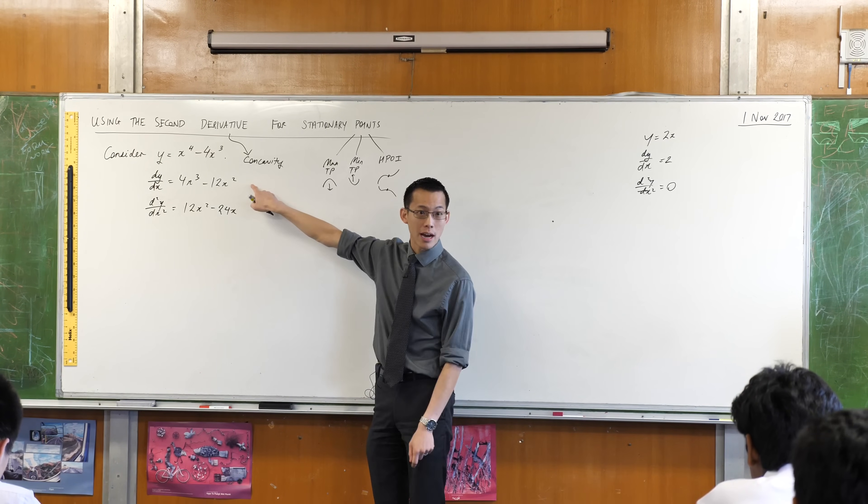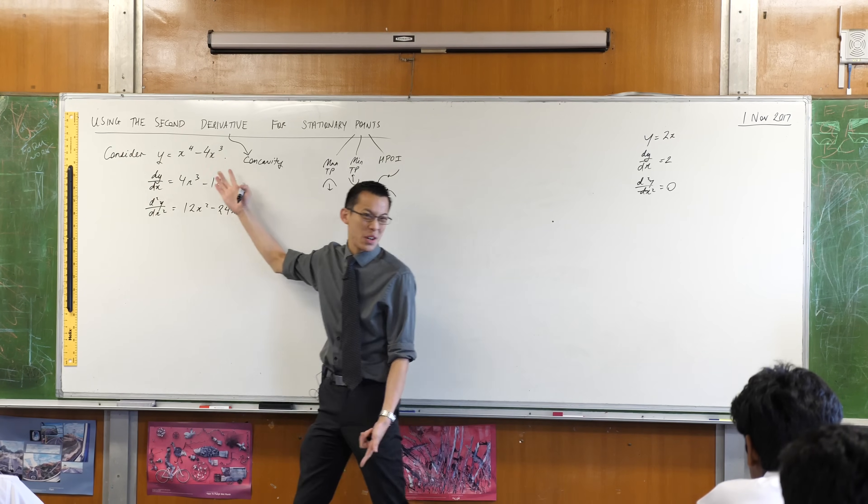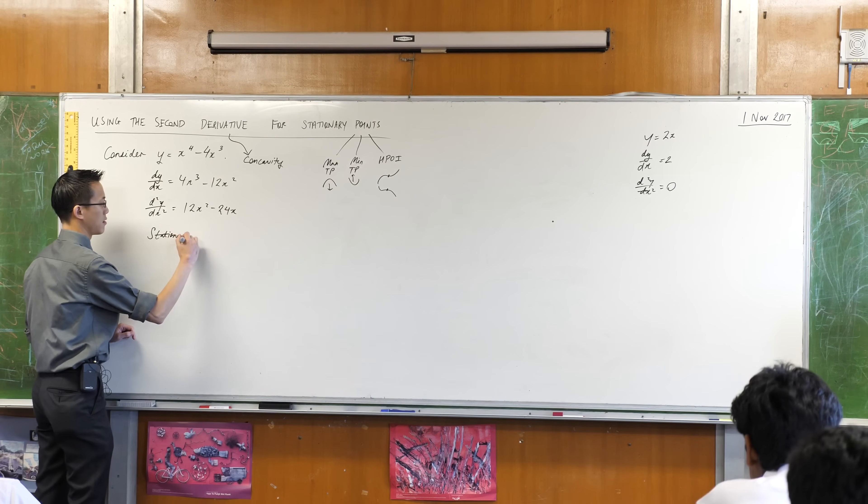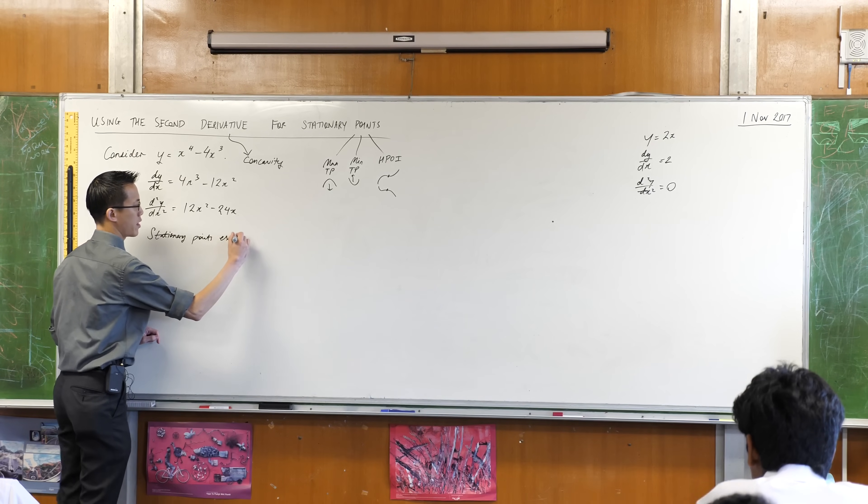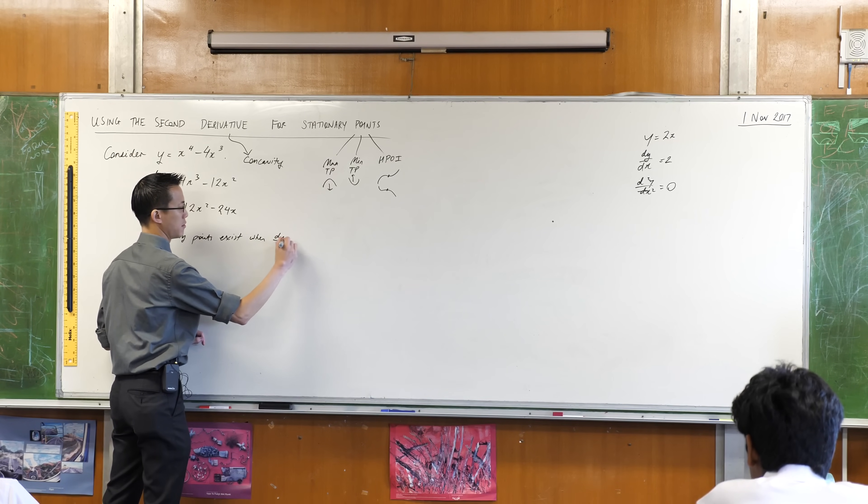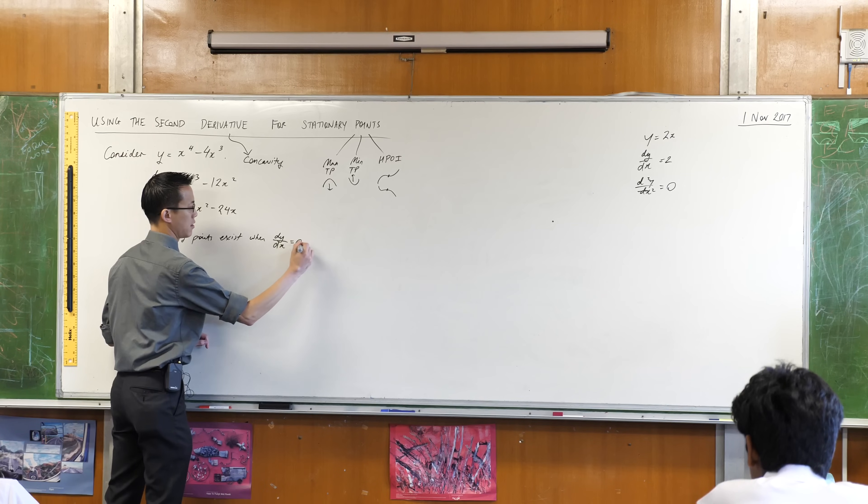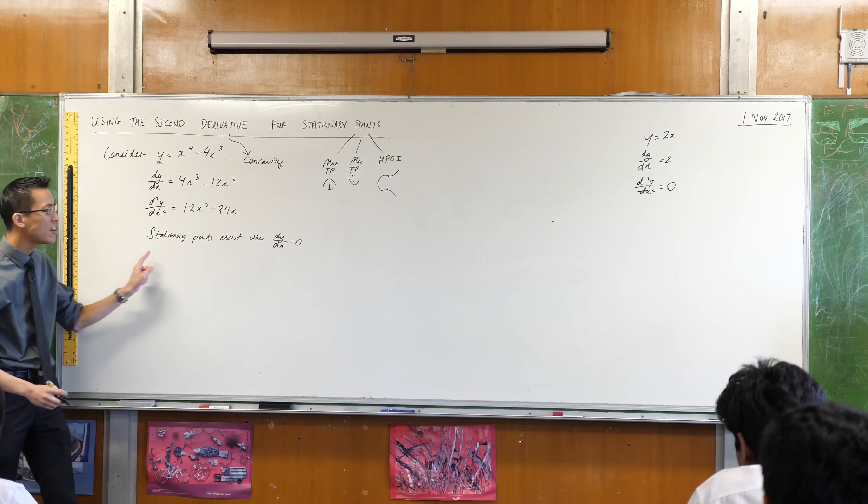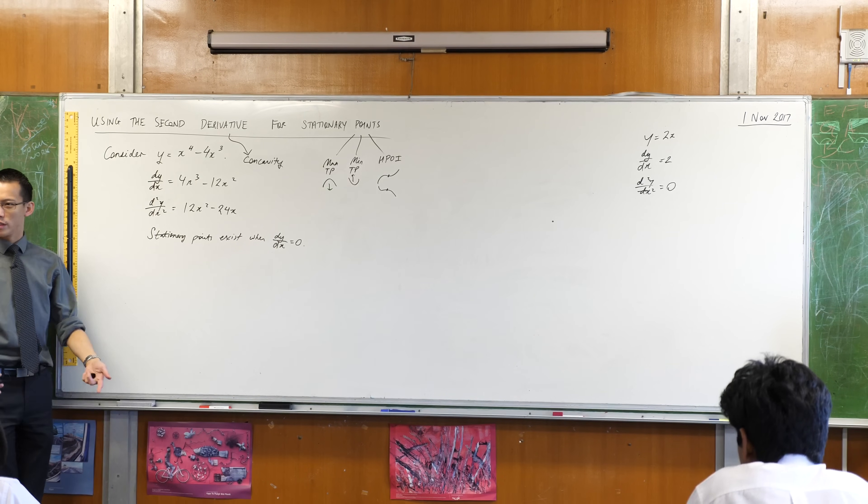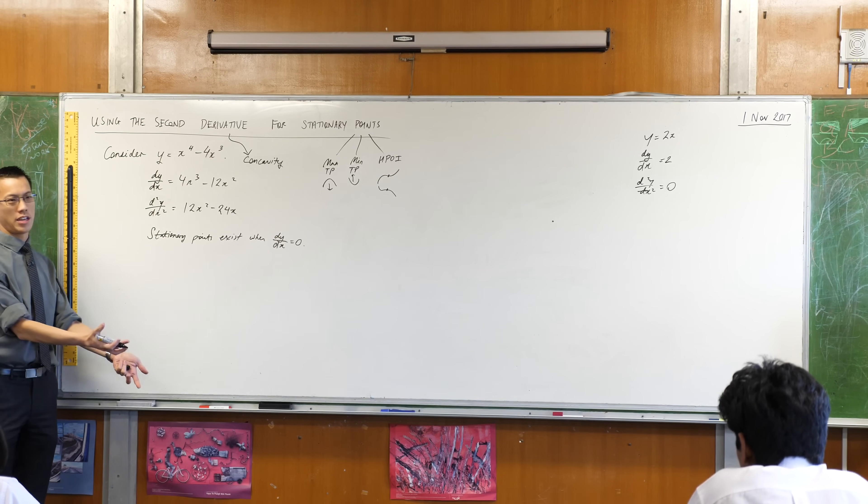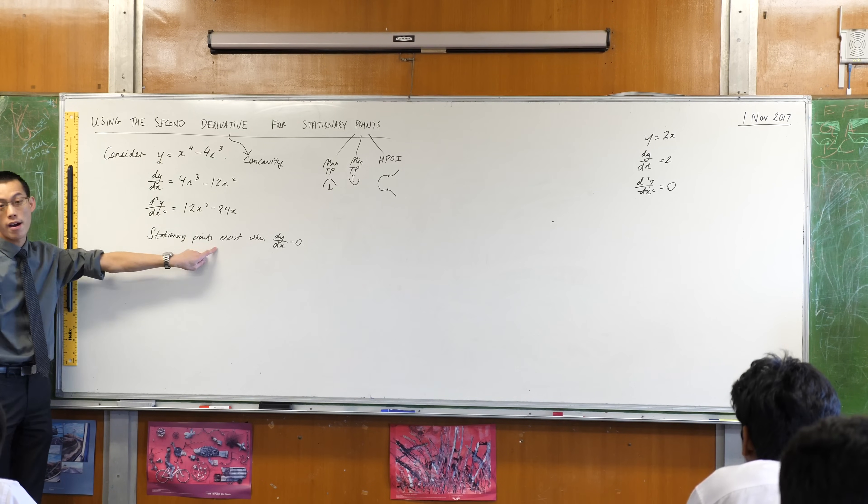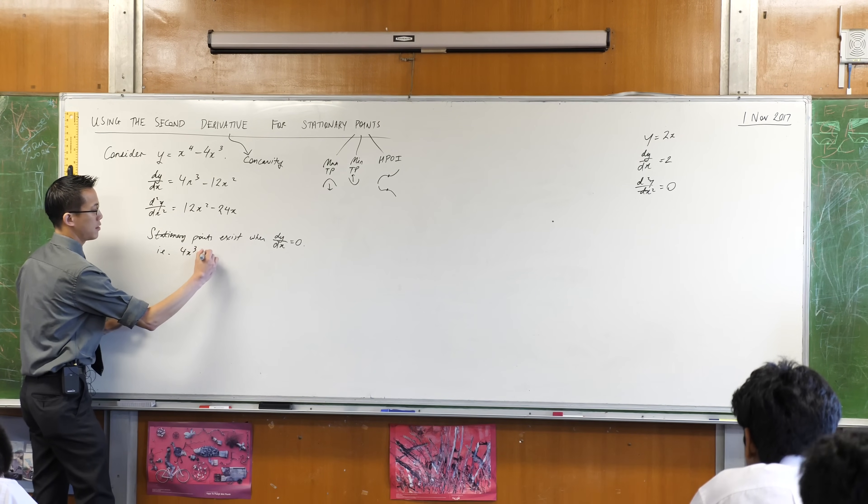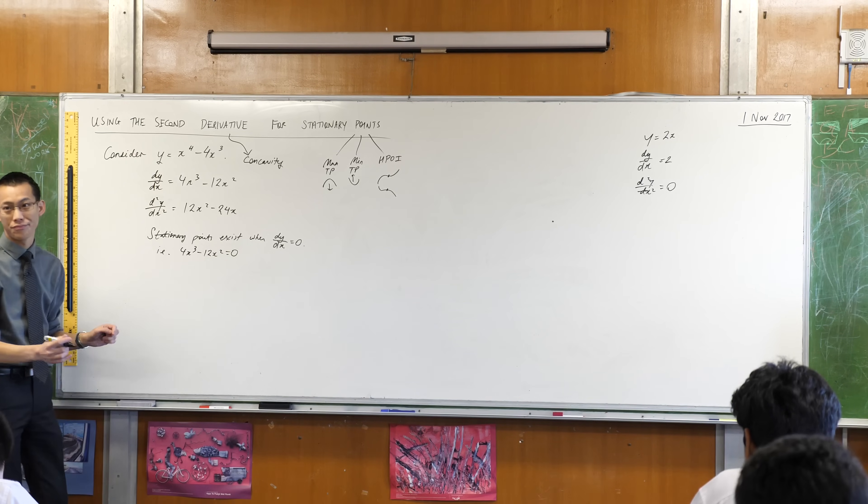We'll put that second derivative in our back pocket. The second derivative doesn't help you find stationary points, it only helps you work out what kind of stationary points they are. So therefore I have to return to this guy. What will I do with it? I want to find when it's equal to zero. I'm going to say stationary points exist when f'(x) = 0. These four words here, that's that tiny bit of connective tissue to explain I know why I'm doing this. In other words, 4x cubed minus 12x squared equals 0. Tell me what to do.